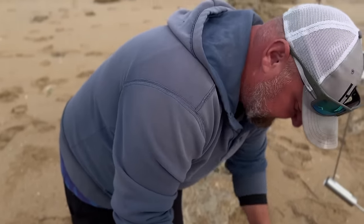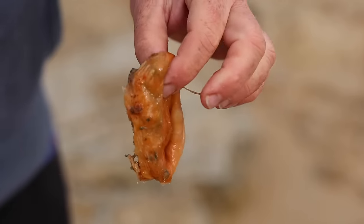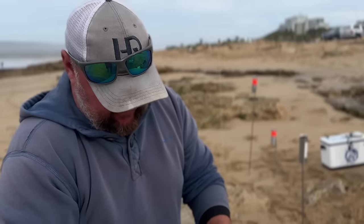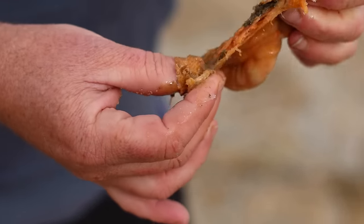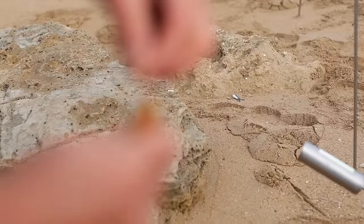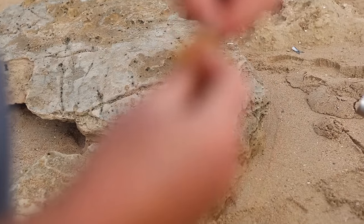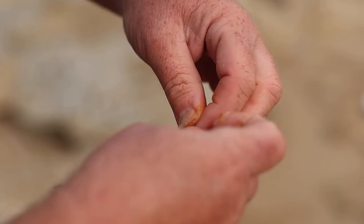Okay, so now with the water being off colour, we're gonna go with the red bait. For a red bait, you'll catch anything, a Galjoen, Kortlet, Wilde Perd, Cracker, yeah. So give it a go. With the red bait, just get it on the hook. You're gonna use your bait cotton to shape it. Just get it on there, put it over the eye of the hook, that's your anchor point.